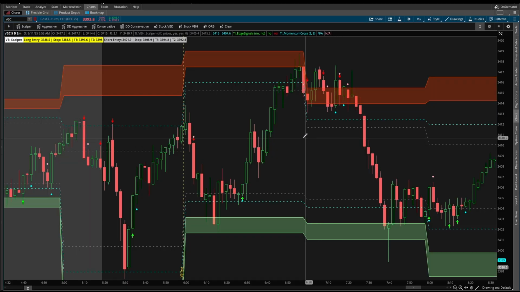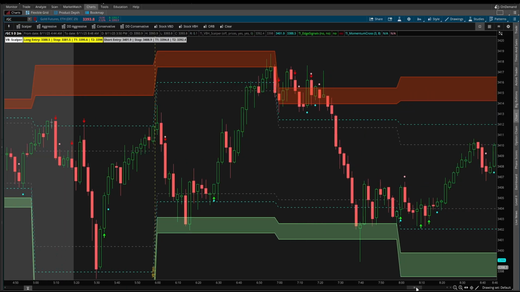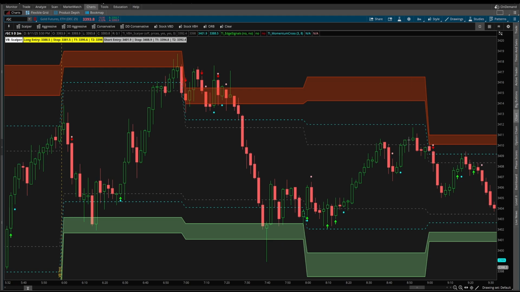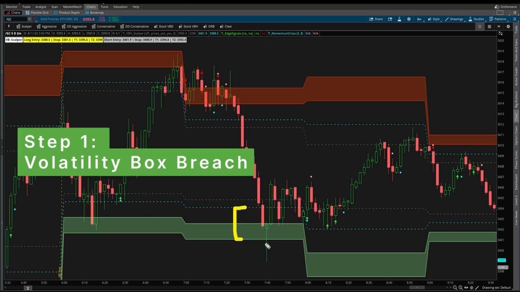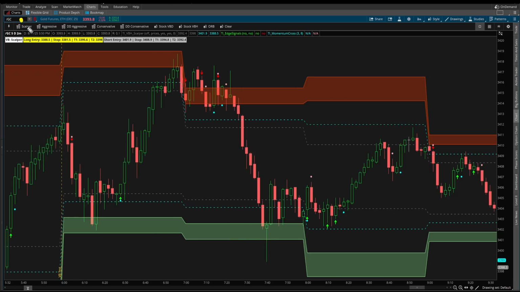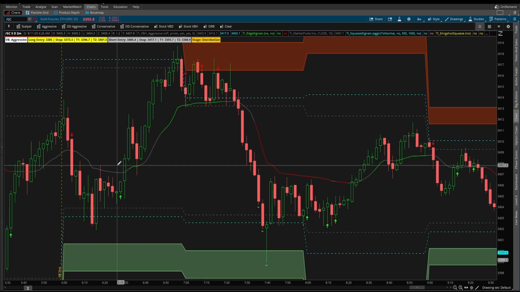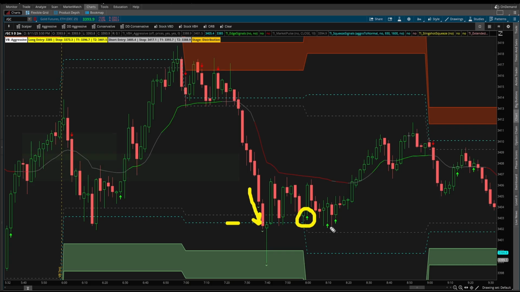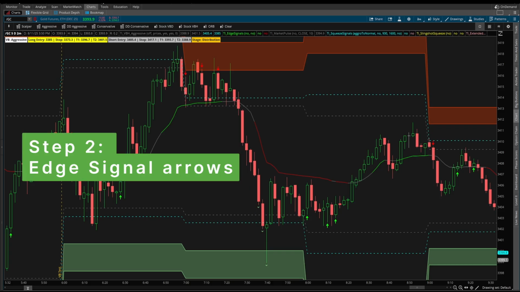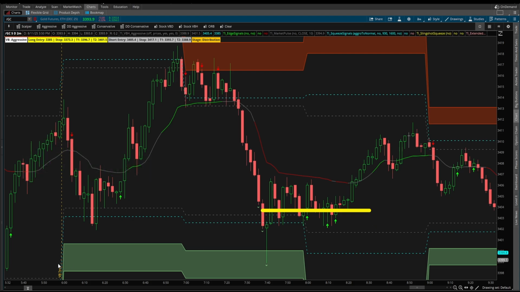Here's that systematic process. Now we repeat the same idea in the very next hour. Now here, gold, after the sell-off, we hit the other side's volatility box models. Now notice here we go outside of the green clouds. That's our sign that, hey, the scalp opportunities are now done inside of gold. We need to switch to the next volatility box model, which is the aggressive volatility box. Now same idea, we breach the cyan entry line, and we're looking for the edge signal confirmation. One more time, we see multiple here, 3, and one more time, it's almost like you can just draw a horizontal line through these levels.